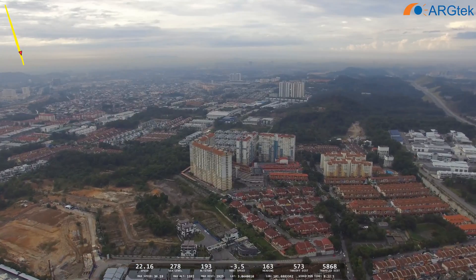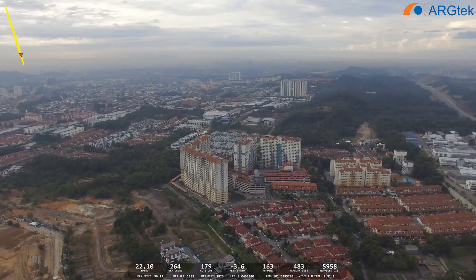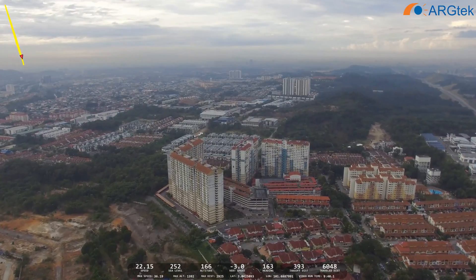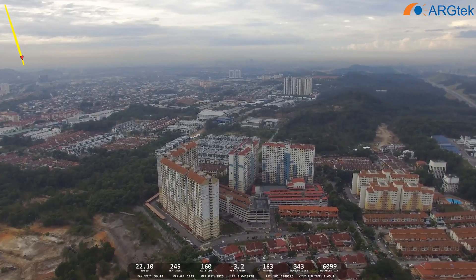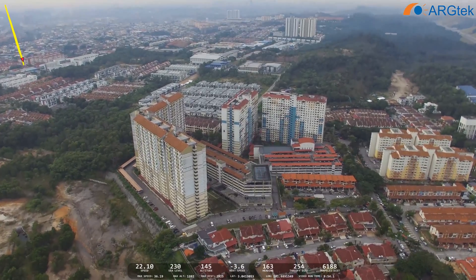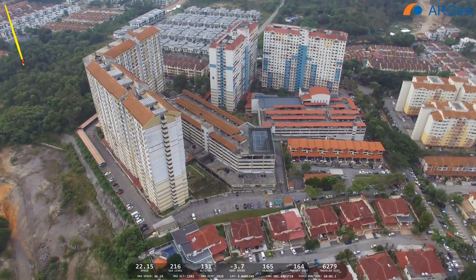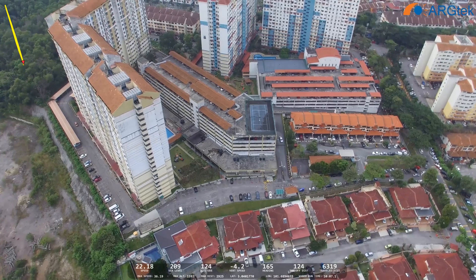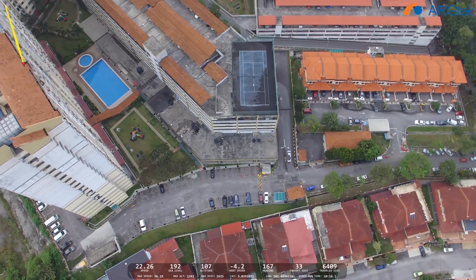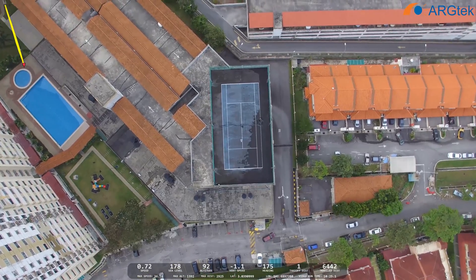So it's almost reached the home point. My area here — if you fly with a DJI Lightbridge system it should be no problem, but for Wi-Fi, as you can see, this area has a lot of Wi-Fi interference. Remember my video results are not representative of your range — you have to do your own test at your own location. I can hear the sound — the drone is coming back now. Landing, landing.